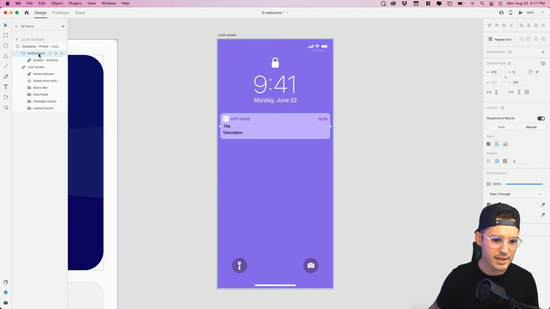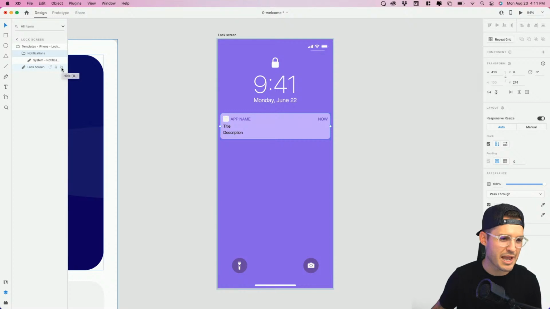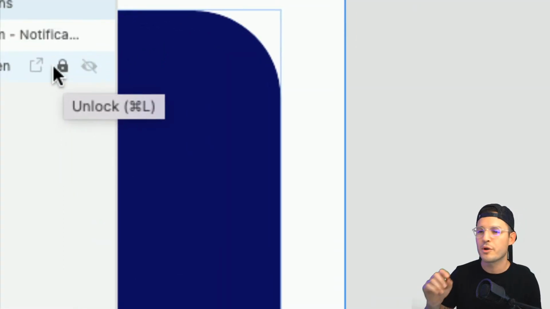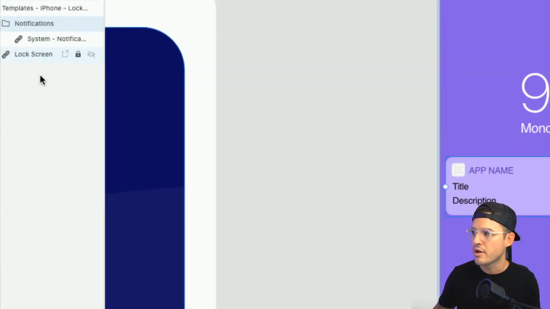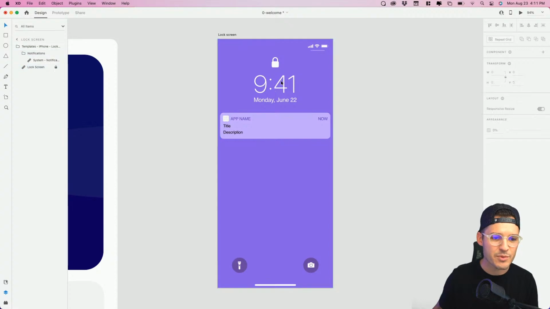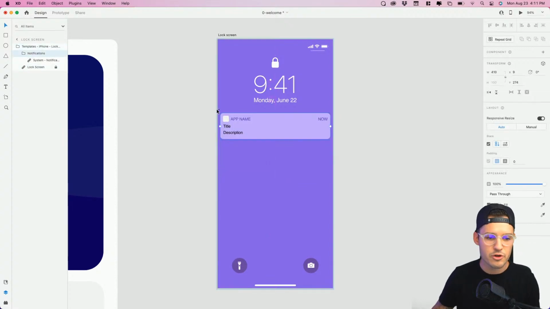So now with that being said, I can select the notification there. I also have my little lock screen elements and those are perfect. I don't want to mess with those at all. So I'm just going to lock those by hitting the little lock icon, or you can press Command or Control L depending on your operating system, right? So perfect. Now I can't mess with the rest of it, but by clicking in, I can actually get my little notification bubble, right?